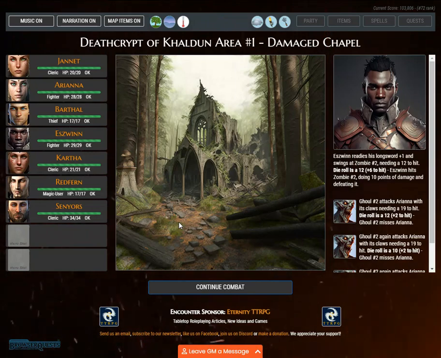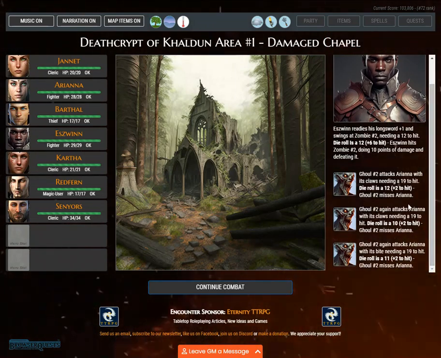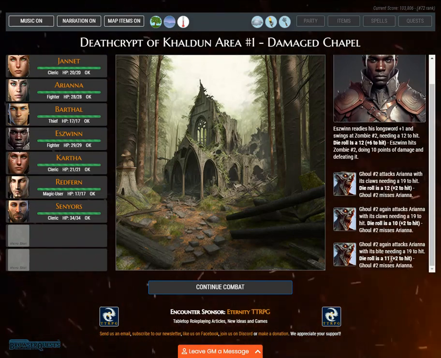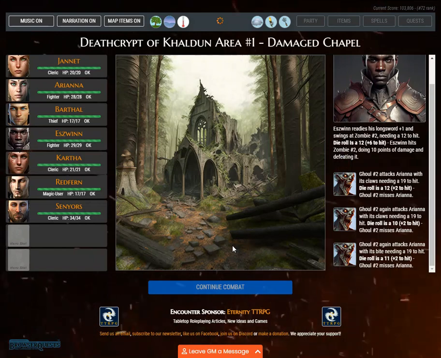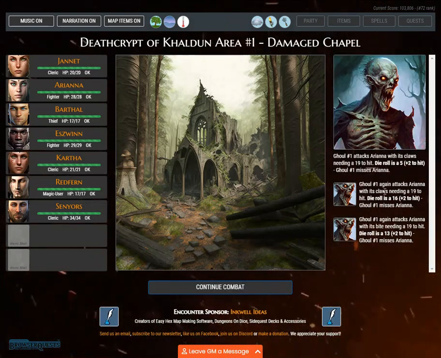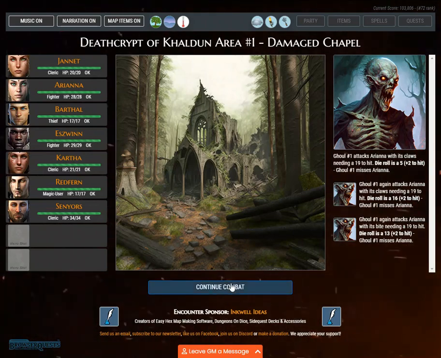Eswin readies his longsword plus 1 and swings at zombie number 2, needing a 12 to hit. Die roll is a 12, plus 6 to hit. Eswin hits zombie number 2, doing 10 points of damage and defeating it. Ghoul number 1 attacks Oriana with its claws, needing a 19 to hit. Die roll is a 5, plus 2 to hit. Ghoul number 1 misses Oriana.